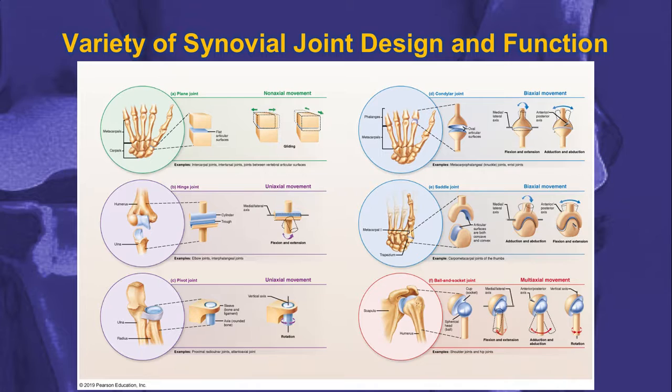A hinge joint is in your elbow. What range of motion do you have there at your hinge joint? Like a hinge, right? Okay, so hinge joint. A pivot joint between your radius and ulna, they pivot on one another. A condylar joint, you're going to have biaxial movement, so in two different planes, if you go side to side, front and back. A saddle joint is at your thumb. And a ball and socket. Ball and socket is going to give you the biggest range of motion, right?